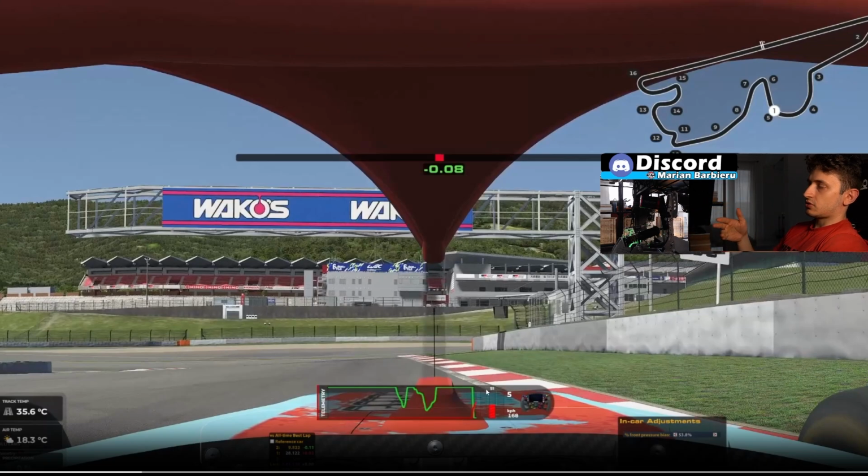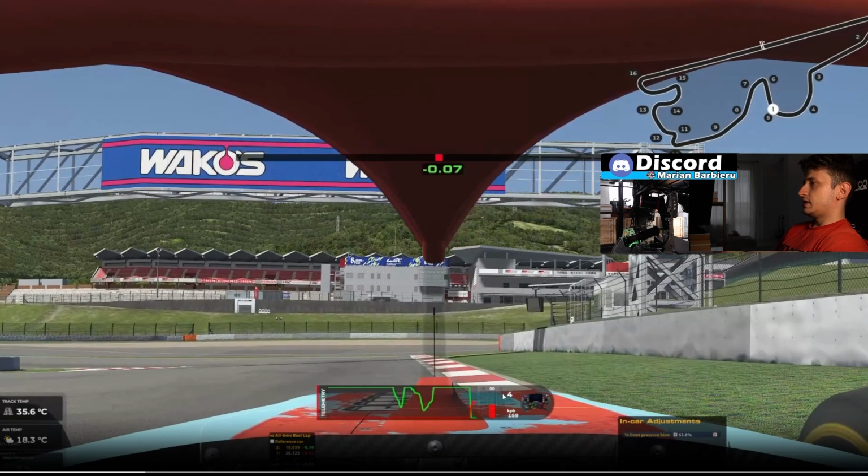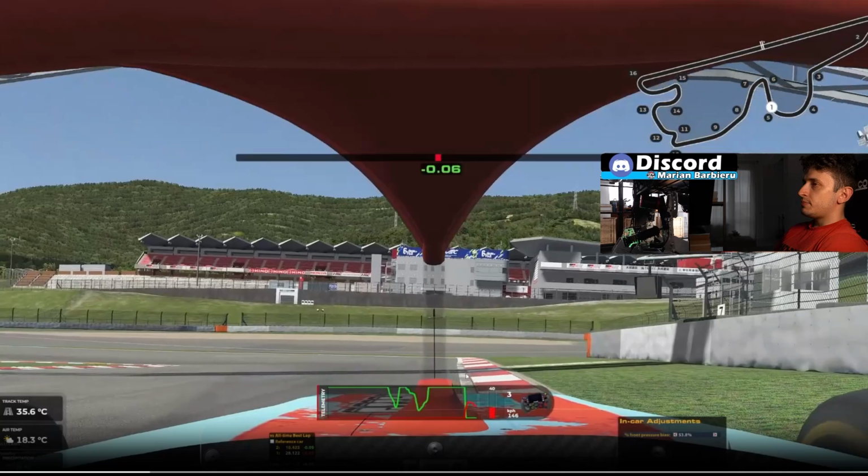And what's important into this corner, whenever you're going downhill like this, it's so easy to lock up the tires. This elevation change adds another layer into this corner and makes it even harder. So what I'm doing right now is I'm trying to downshift as quickly as I can. I'm trying to use the rear tires to brake. I'm trying to add the engine braking, and I don't want to brake too hard for the front tires. Obviously, you can go with the brake bias and dial it down a few clicks, but you will have a far superior balance if you just brake softer into this corner, downshift quickly, brake softer, and aim at this green near the apex.